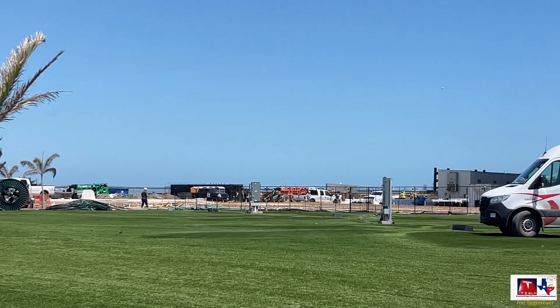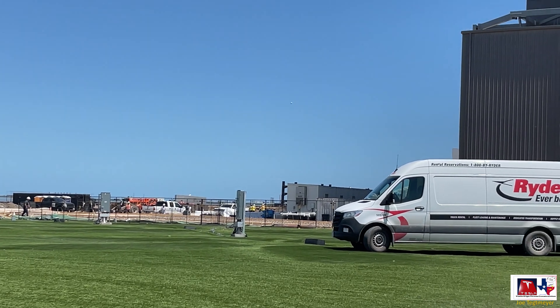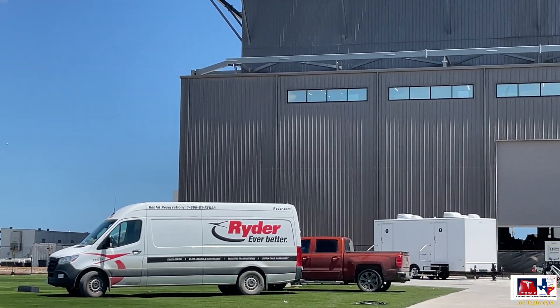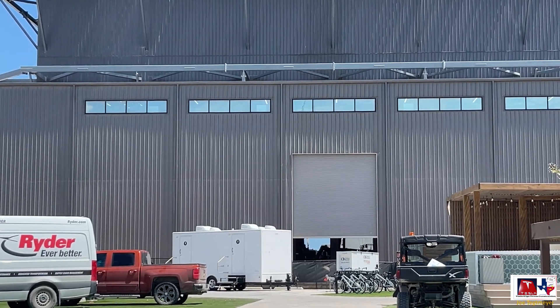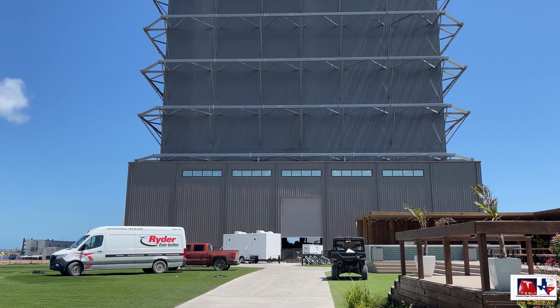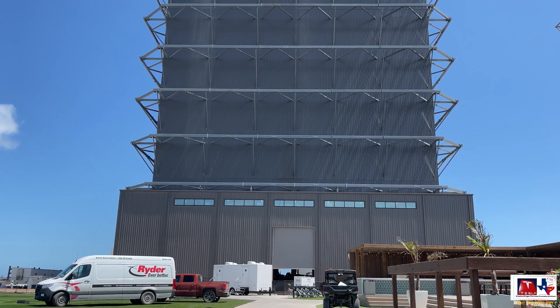On the ground you can see the formwork and rebar work being done in preparation for concrete. This will be a heavily reinforced main slab to support the new building. Next to that construction site is the mega bay, which was built about a year ago and added a lot of capacity to the construction of Starship and the boosters.